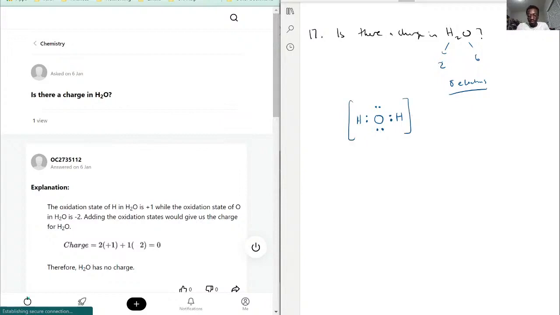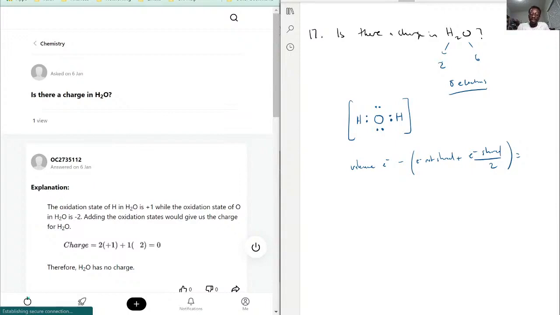So there's no way to move anything else. Let's calculate the formal charge. The way you calculate formal charge is with this formula: valence electrons minus, in parentheses, electrons not shared plus electrons shared over 2, and that is going to be your formal charge equation. The goal is to have it equal 0 hopefully, or else it means it has a charge.